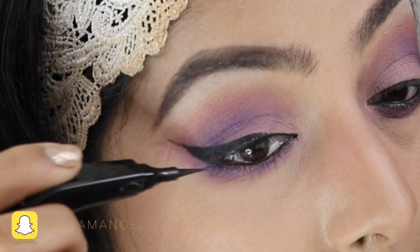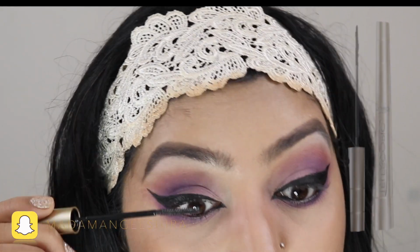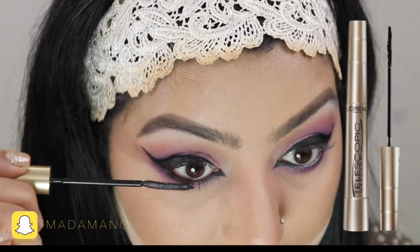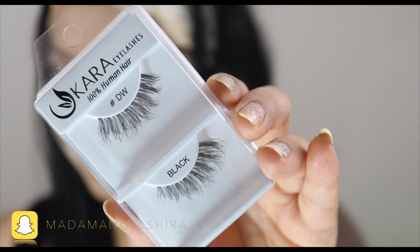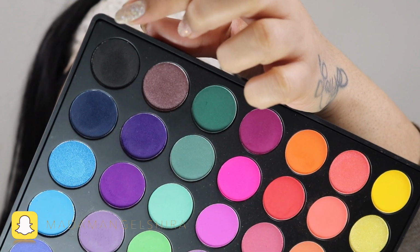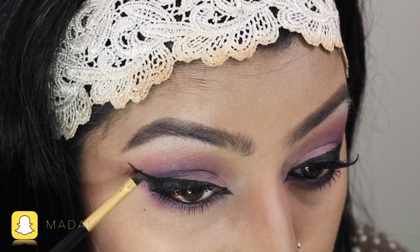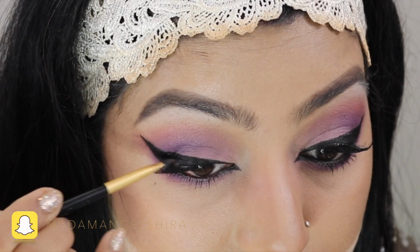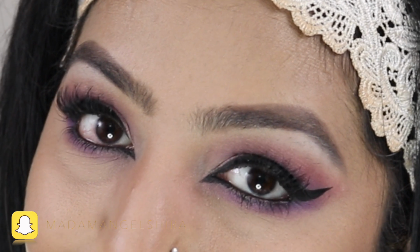I'm so happy. Okay, so going in with this telescopic mascara from L'Oreal. I love its wand. It's so easy to reach the lower lashes and it separates each and every hair strand, and it is amazing. Now going in with these demi wispies from Cara Lashes, and they look beautiful. Now going in with this black shade, I'm just going to set my eyeliner. This is a great trick so that if you have any area left that has not been covered with the eyeliner, it gets filled, and this is how it looks. It's amazing.